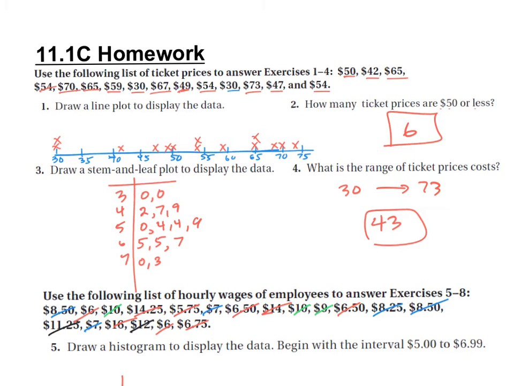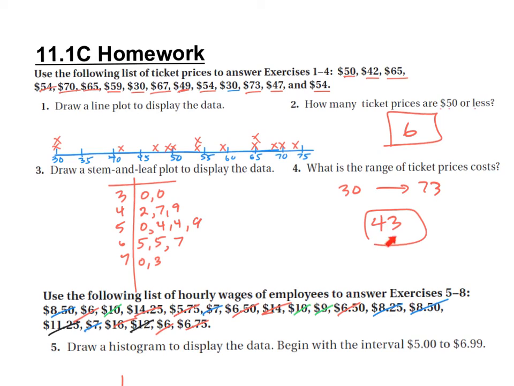Basically, in a stem and leaf plot, the stem is the first number. In all these ticket prices, you've got $30 up to $73. The $30 ticket price happens twice, so the stem is 30, and then 0 is the second number. So 30 and 30. Then this would be 42, 47, 49, 50, 54, 54, and 59. This is just a different way to represent data. It's kind of like a frequency table, just a little bit different. It's easy to recognize median, easy to recognize mode. It's a good way to organize your data in a fashion that's easy to understand. So now based on that and based on your numbers, what's the range of the data?